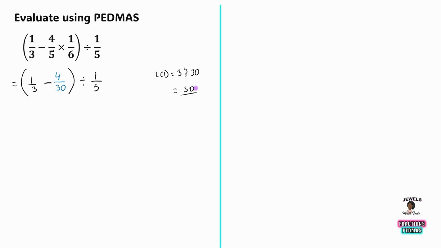So let's do that. So now the first thing we're going to do before we even subtract is convert my 1/3 into its equivalent form. And because I know that when 3 is multiplied by 10, that equals 30, that means my 3 times 10 will give me my denominator of 30. And I would also multiply my 1 times 10, which will give me a numerator of 10. So once again, after I've converted my fraction to its equivalent form, I'm jotting back everything that I did not use within my question.